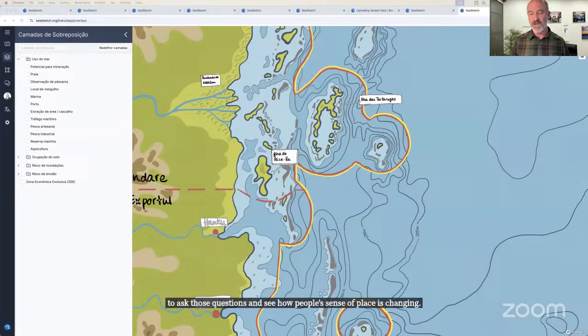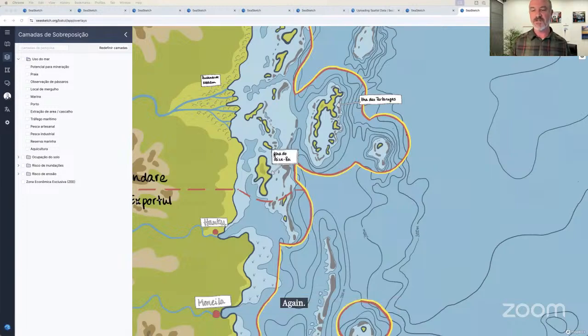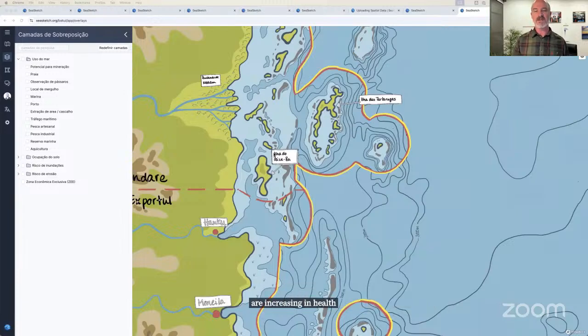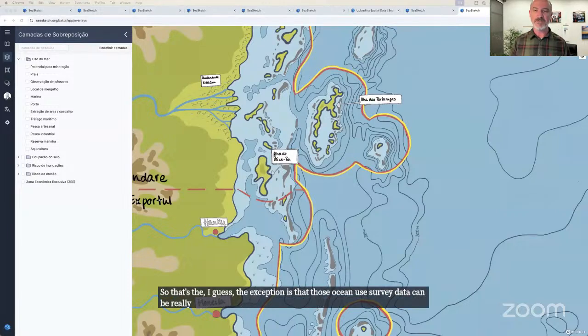One of the things I'm really excited about is using that sense of place data, especially over time with repeated surveys, in the context of ocean health, the Ocean Health Index. So again, getting a sense of whether or not people's sense of place and places they value are increasing in health over time or not. So the exception is that those ocean use survey data can be really useful in monitoring.